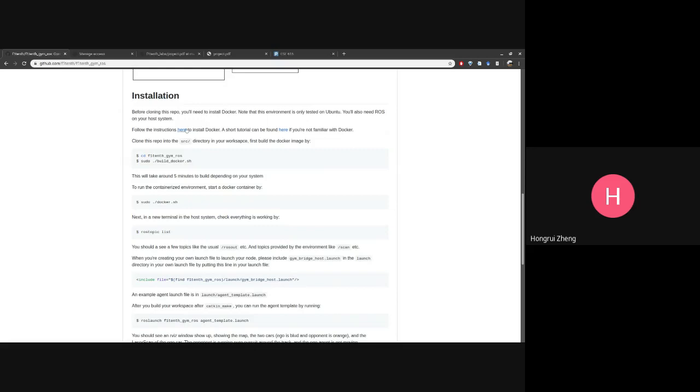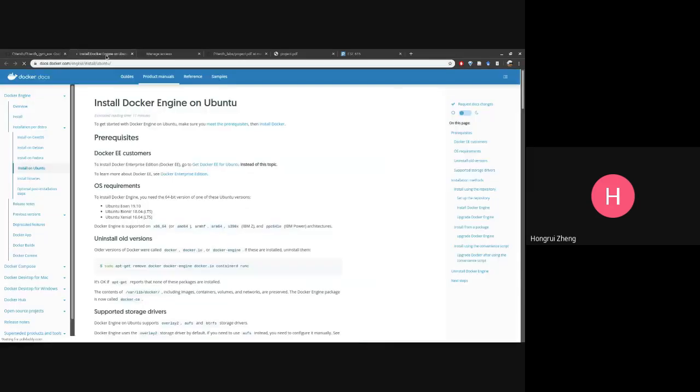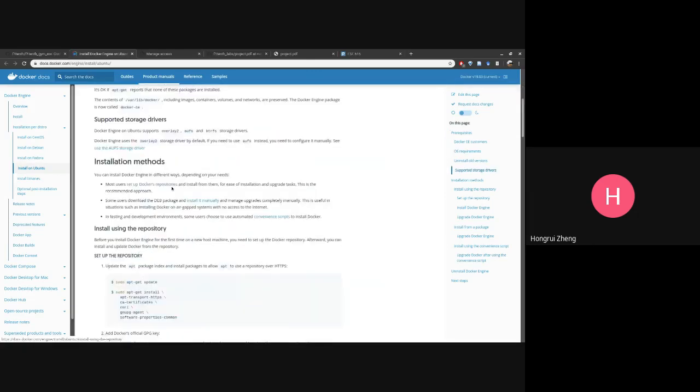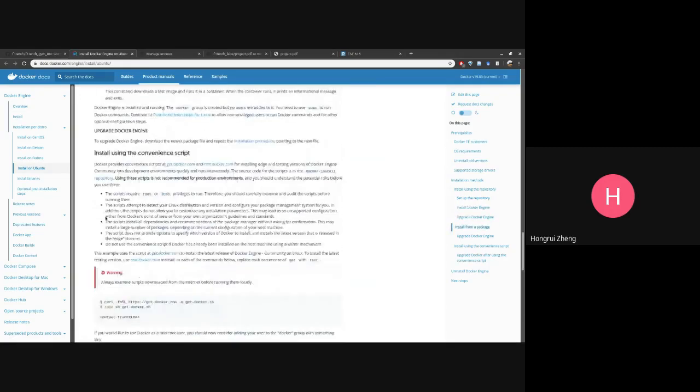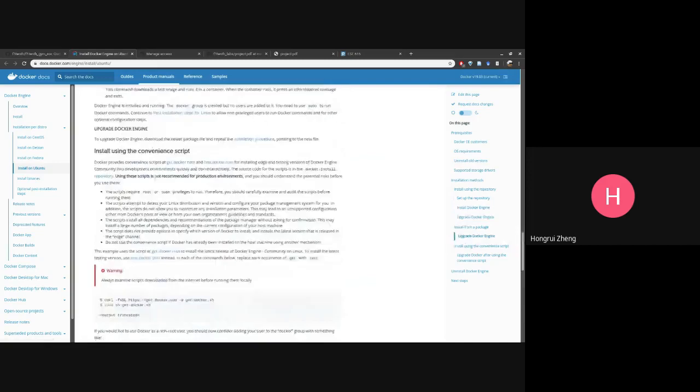Basically, the first step that you need to do is to follow the instructions from Docker to install this on your system. It should be pretty simple. Just walk through all the steps and then test out if Docker is running. So just go through this link here.